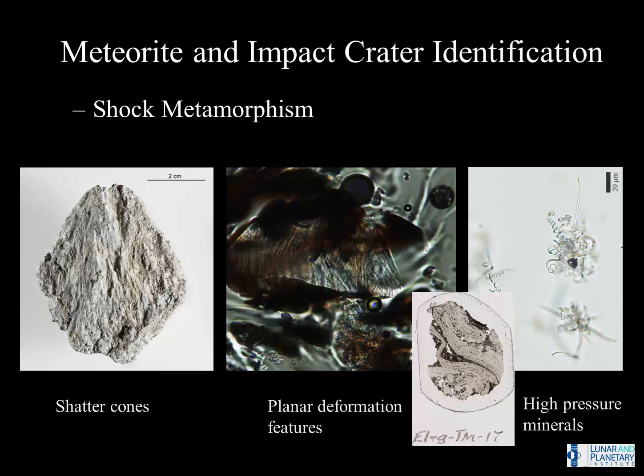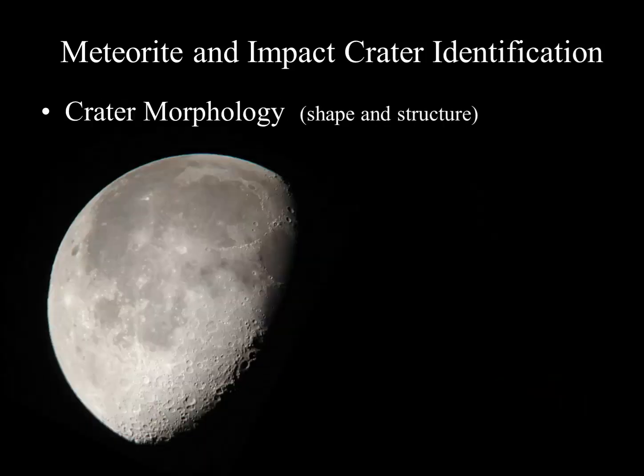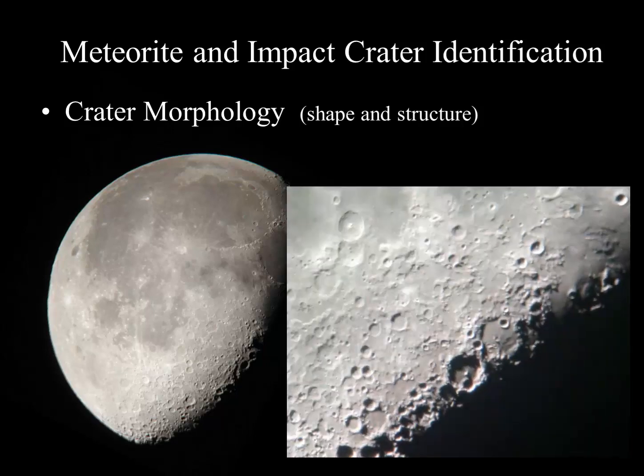Finally, there are certain minerals that form only under high pressures. These minerals may also be indicators that the structure was in fact an asteroid impact. Finally, crater morphology. If we're trying to identify impact craters, it's important to look at other craters, such as ones on the Moon. We can see that there are many craters that are round. Other younger craters may often show peaks or mountains in the center of the crater.